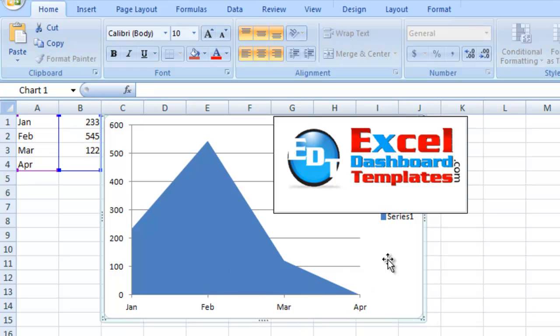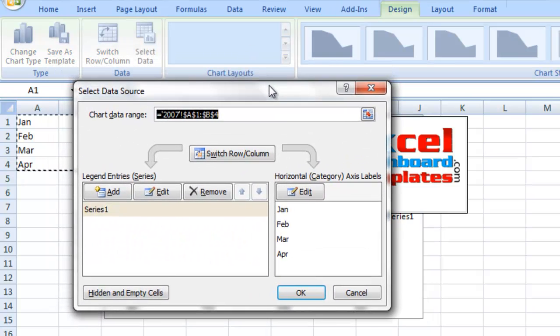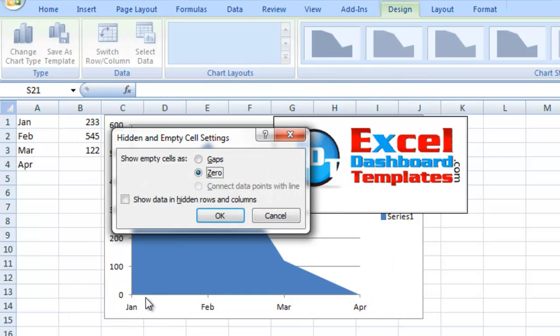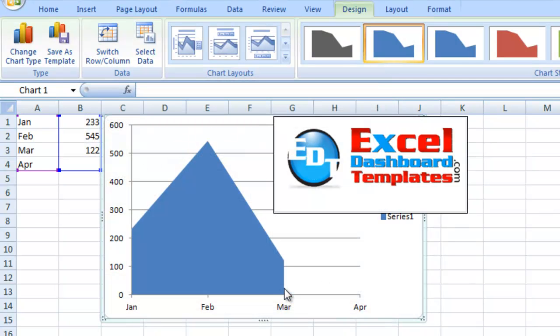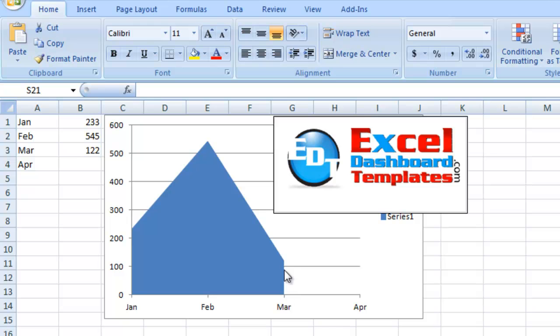Well, what you want to do is select your chart and go up to your design ribbon. In your design ribbon, you have a data group and a select data button. This will bring up your select data source dialog box. Down at the very bottom, it says hidden and empty cells. We want to click on that. You see it says zeros, we want to choose gaps. Zeros is going to create that slope. Gaps is going to create your cliff. Click OK twice. Look at that, our cliff has returned. Now if I hit save, close it, and then reopen it, look, our cliff is maintained.